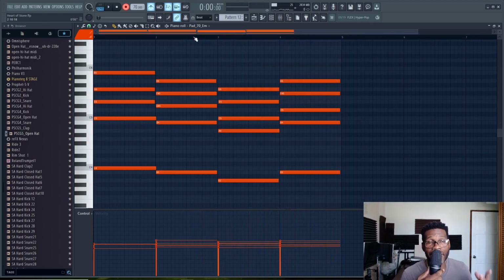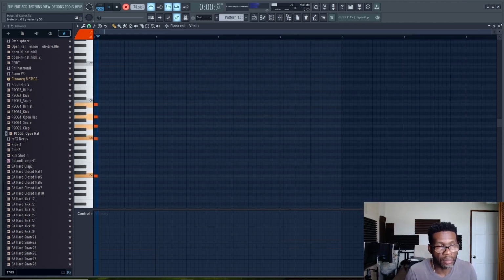So this is a pad sound that I made in Serum a while back, and I like it because it has a kind of nice fat analogish vibe to it. So I think I'm going to add another layer of these same chords, but with maybe an electric piano. But I have an idea to where I can make that electric piano have some extra movement. All right, let's go.